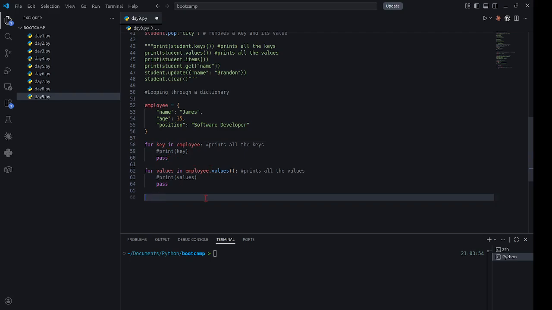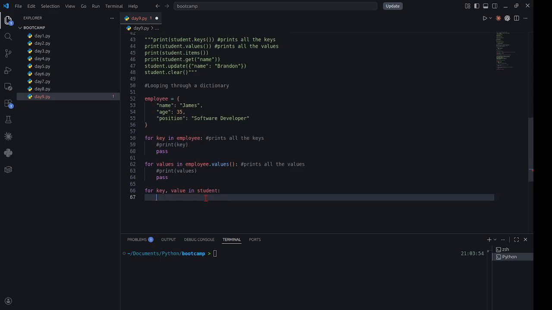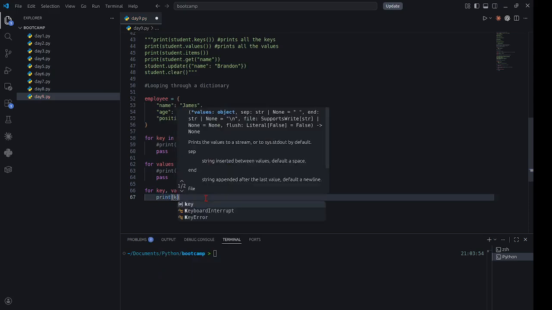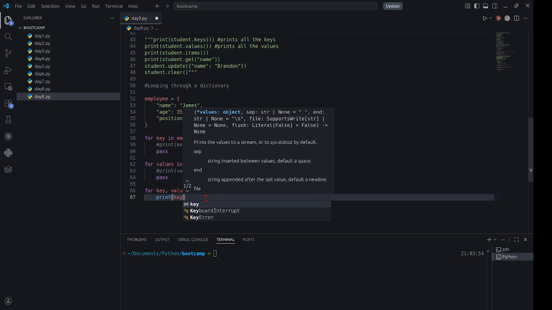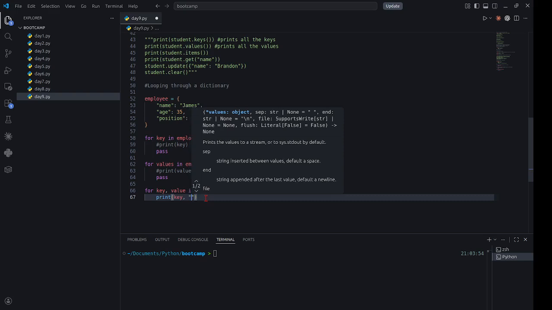Okay. So we have for key, value in student, print key, value.